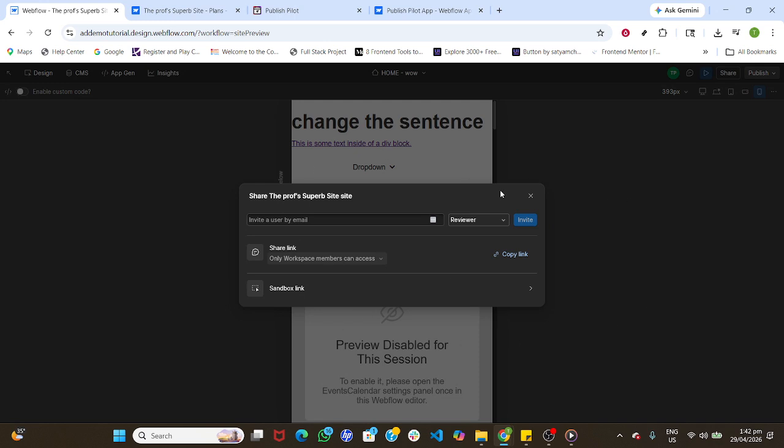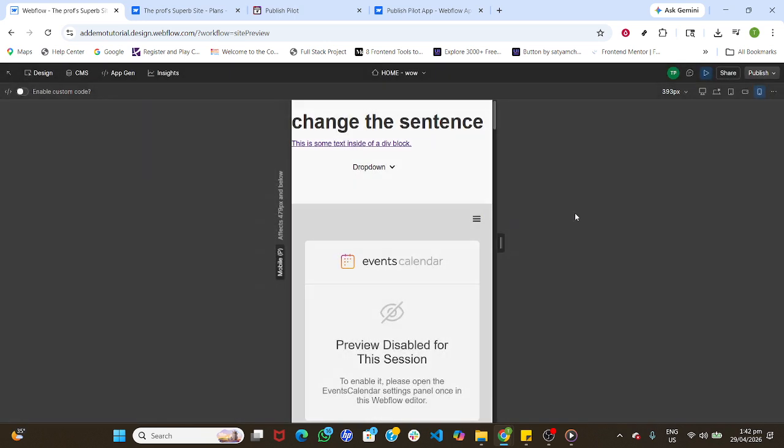When you're happy with the basic views, click Share in the top right area of the designer to generate a preview link. This lets teammates or stakeholders open a live preview without needing edit access. A small panel will appear with sharing options. Copy the link if you need it, then click Dismiss to close the panel and return to your workspace.